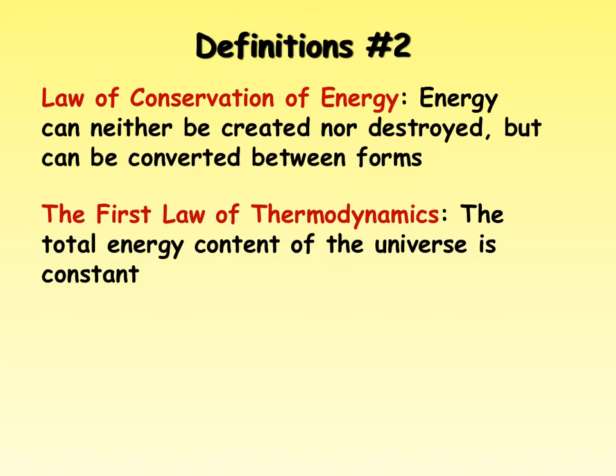And then the first law of thermodynamics is the total energy content of the universe is constant. There will never be more energy than we have now, there will never be less energy than we have now. And that, again, ties into the law of conservation of energy, is that all energy stays, it just becomes different forms.